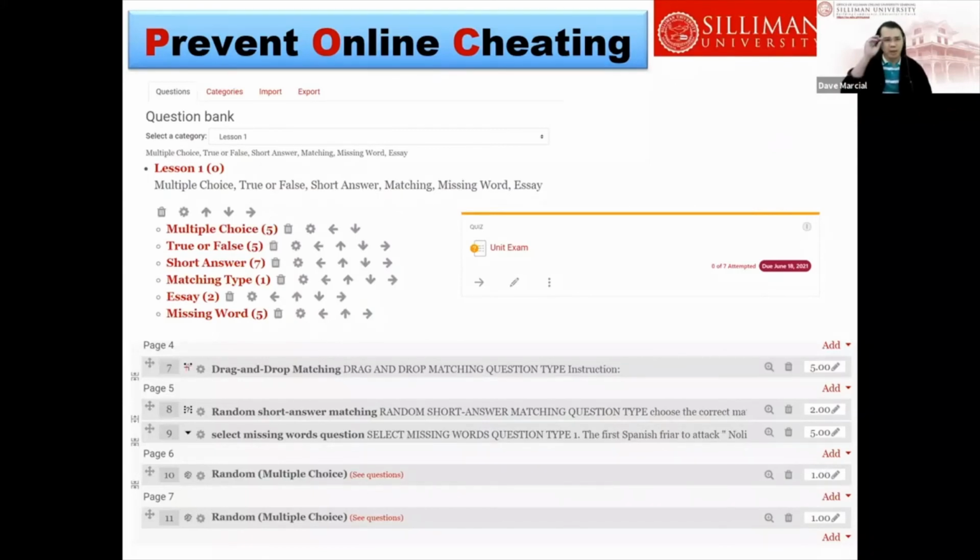Research shows that when there is a variety of question types, it gives students a mindset that it is difficult to cheat because they don't have much time, especially if the quiz or the exam is limited. Let's say, for example, you have quiz one. Instead of all true or false, convert that into varied types of questions. That's what we usually do.